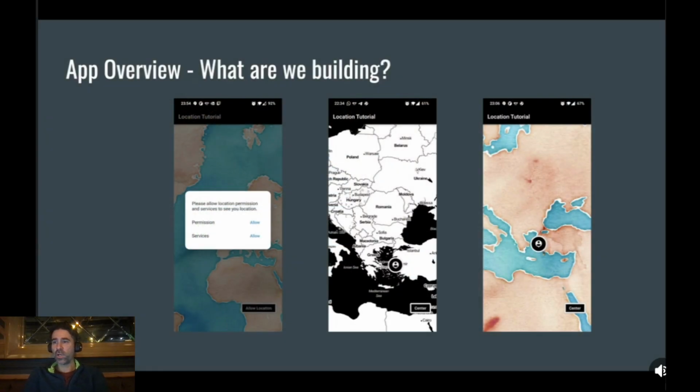In the previous video, we talked about the application layer and state management. Finally, we are ready to start coding. But first, let's discuss which layer and feature we should start coding from. Just to remind you what we are building, as you can see on the screen, it is an app showing the location of the user on the map. In order to obtain the location, the user should first grant access to their operating system location permission. Without this, we have no location to show. So the permission feature sounds like a good candidate to start coding with.